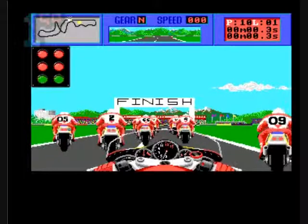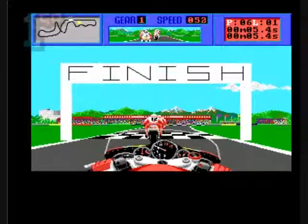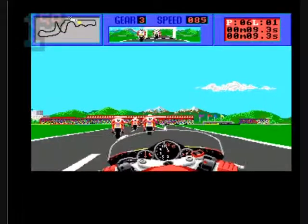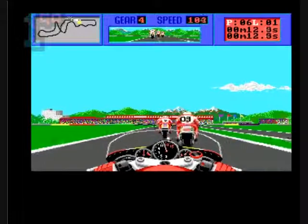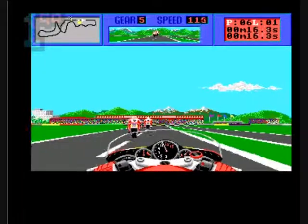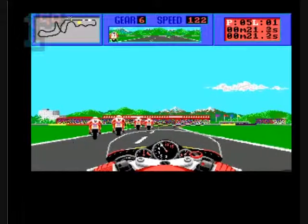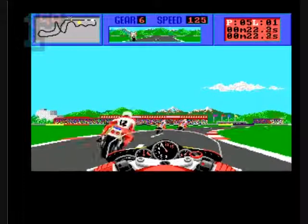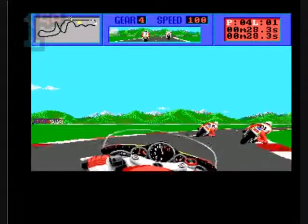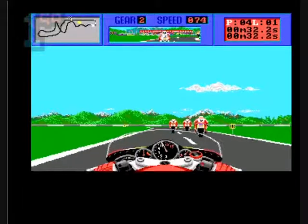That said, I'm about to be proved totally wrong, and we'll find out. I was going to say, maybe it's a technical thing if we're using vectors here — maybe there are limits. I know nothing about the limits of the Amiga, really. I would have thought you could put more bikes on the screen — and apparently you can. So I'm going to shut up, because I've just been proved totally wrong. This game is not missing opposition. There are at least five bikes on the screen at once there. Playability is not affected by it at all. It's really cool.